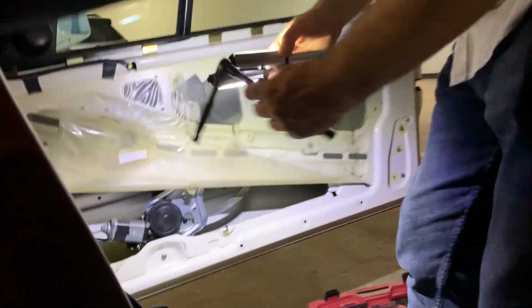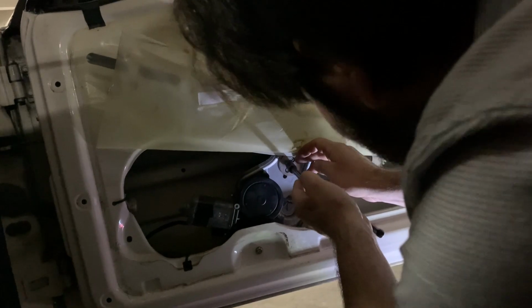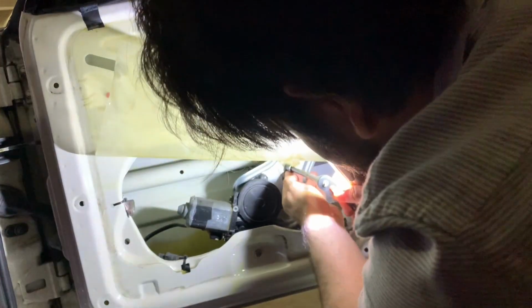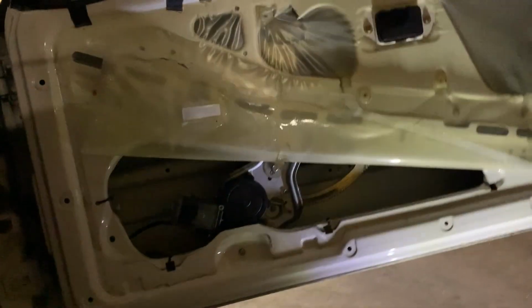Give me the wrench. Tighten that. Get your face out of the way. Oh yeah, man. Super loose. Yeah, I think I just forgot. So make sure you slide it all the way. Yeah, put it all the way up. Right? Yeah. Well, now we know. But okay, yeah. Let's try it again.